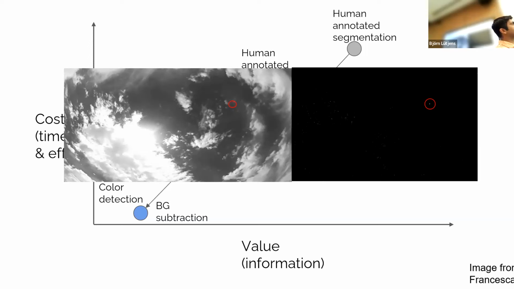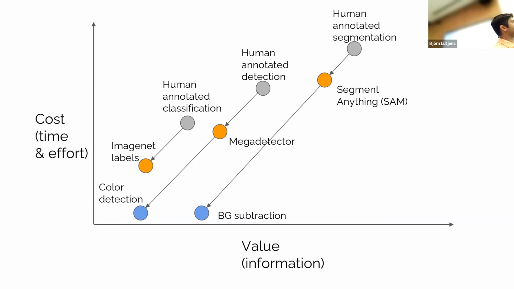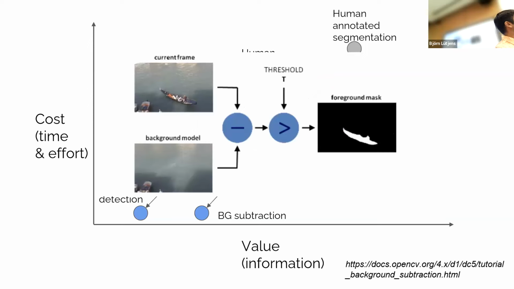And then the settings that we used for the background subtraction changed from video to video because in some cases there were no clouds, and in some places the sun was really bright. So there was a little bit of manually playing around with these parameters at the start of each video. But then again, we didn't have to go and sit through every frame and try to find the fly in every frame. For segmentation as well, background subtraction works.